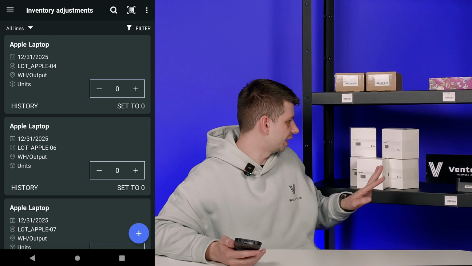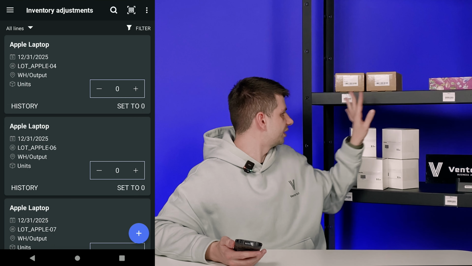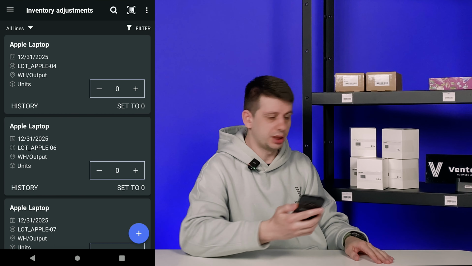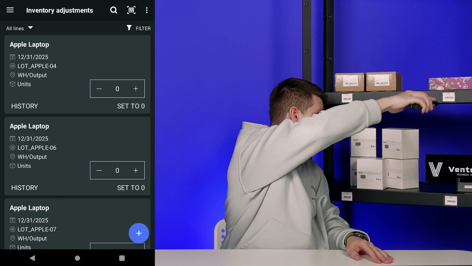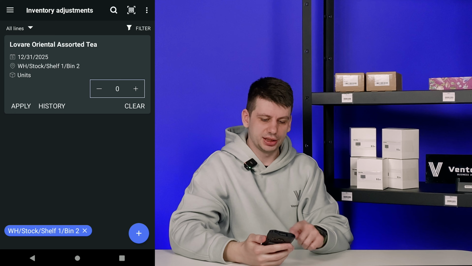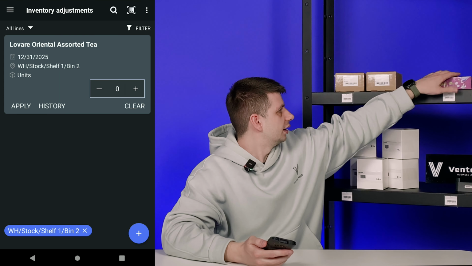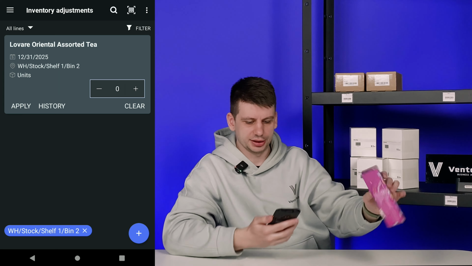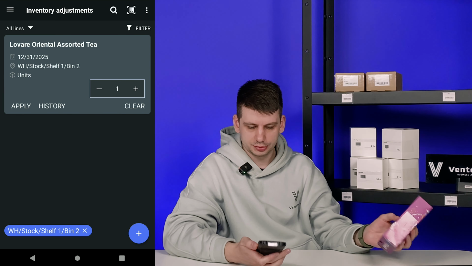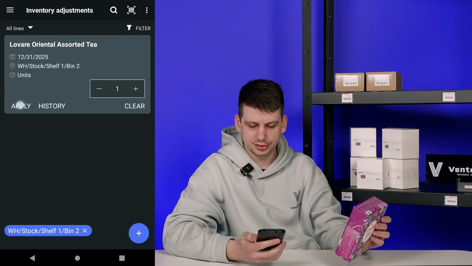because we are not going to make an inventory of the whole warehouse. We just need to make an inventory for just these 3 items here. So I can scan the location first and see that we have this tier here, and we are starting from 0 as we discussed. So let's scan it. So it's 1. Okay, I'm going to apply it.